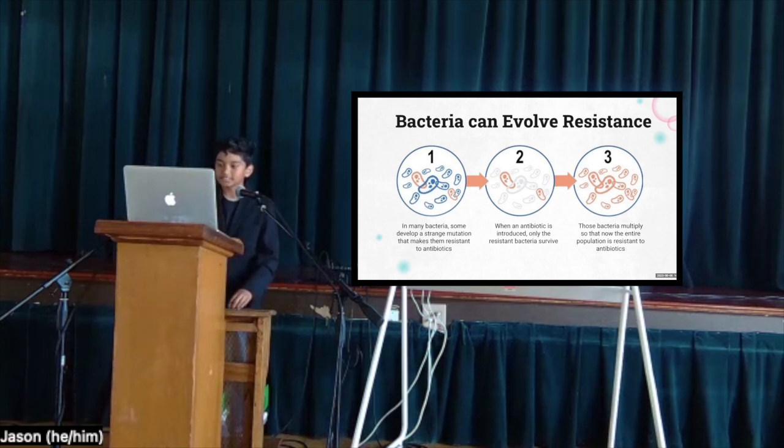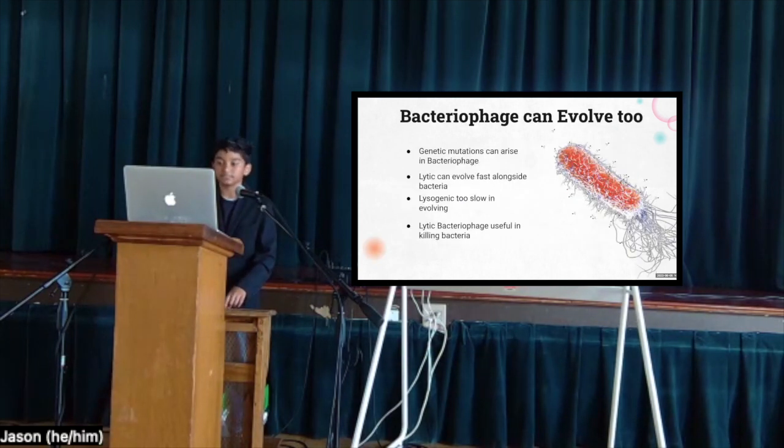Antibiotics, on the other hand, cannot evolve. They're just pills, but guess what can? Yes, lytic bacteriophage. If the bacteria evolve to resist the bacteriophage, the bacteriophage will evolve to resist them back. But why only lytic bacteriophage? Well, the simple reason is that bacteria evolve so fast, as I said before. Lysogenic bacteriophages cannot keep up with them. But lytic bacteriophages are much faster, as hundreds of bacteriophages can explode, and in a matter of minutes, those bacteriophages can do the same. This is why lytic bacteriophages are the more useful ones for killing bacteria.